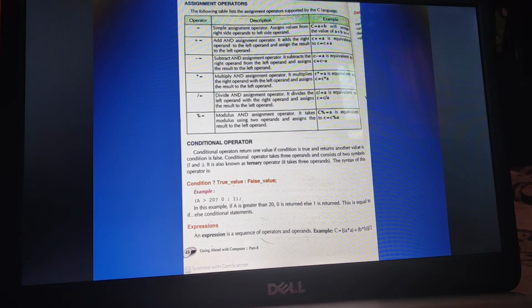Similarly, with subtract equal to, the subtract and assignment operator, it subtracts the right operand from the left.